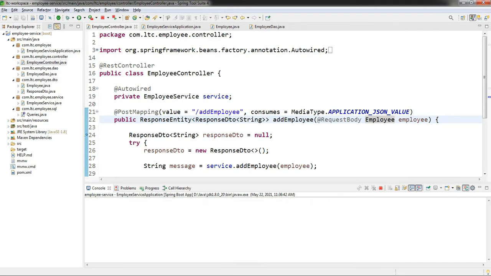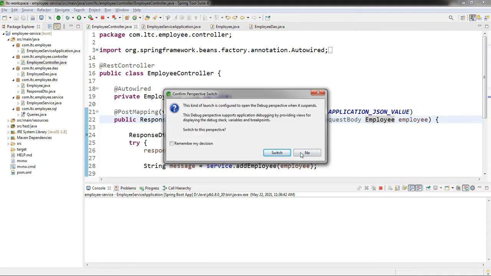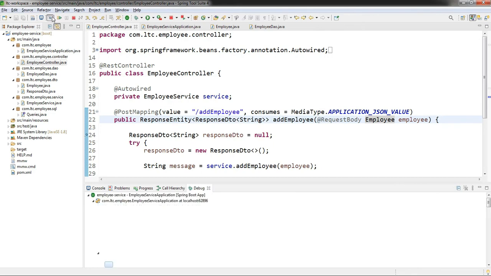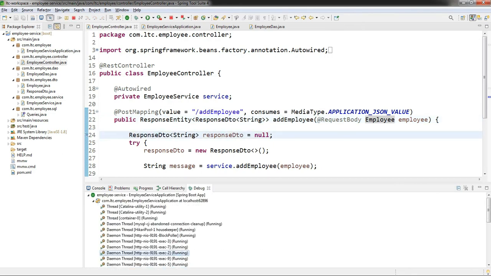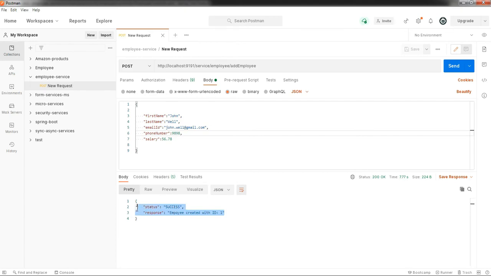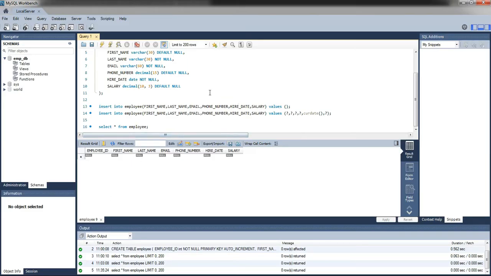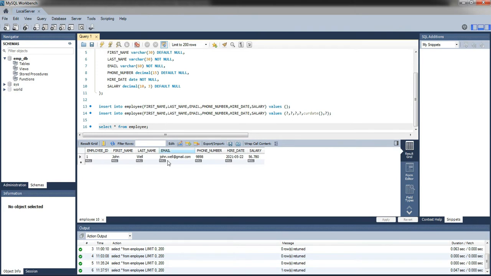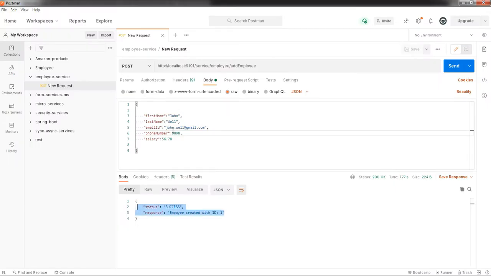Just give phone 4 digits. We will see if it works. Yeah, control reached here. So it is successfully created in the database. Yeah, John was created. This phone number is giving one error, so I reduced the size. That is not an issue, we can see later if we really want to. So this is how it was created.